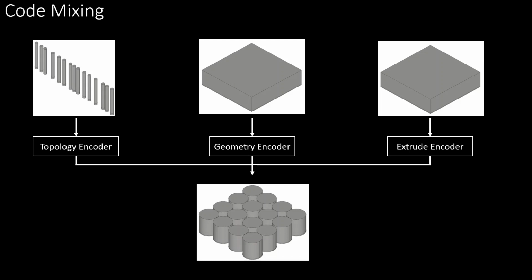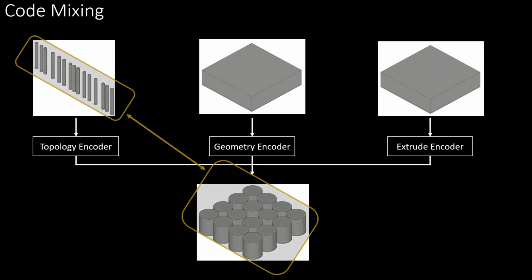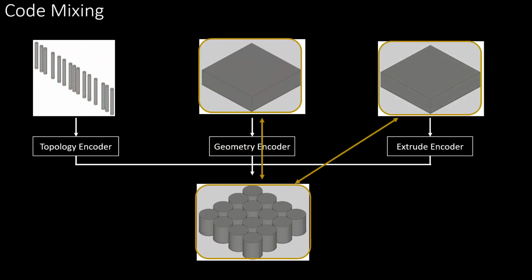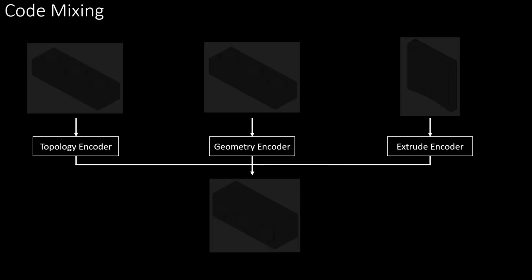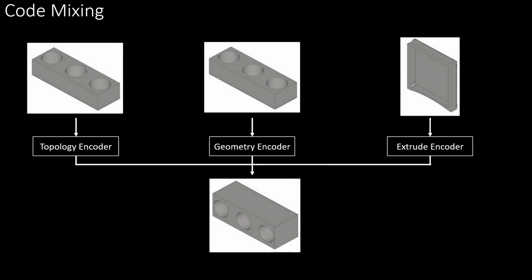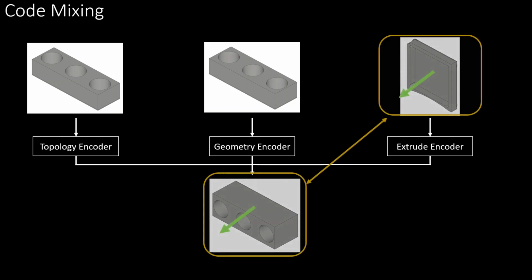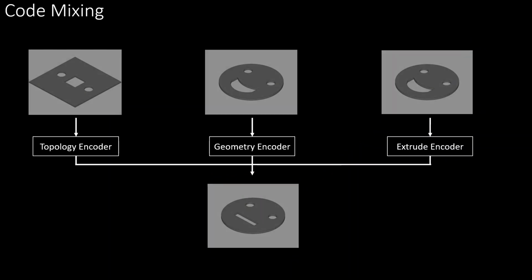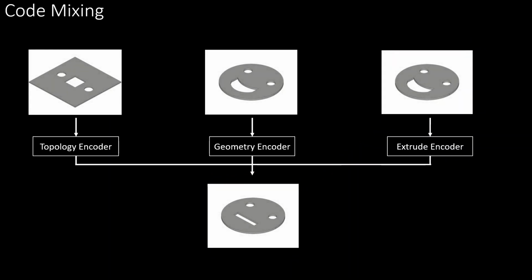In this example, the generated CAD consists of multiple cylinders as in the topology model, but the layout and extruded height follow those of the geometry and extrude models. One could also preserve the topology and geometry features, but extrude it in a different direction. Finally, one can transform a happy face into a not-so-happy one. 2 circles and 1 rectangle come from the topology model, and the layout from the geometry model arranges them into the eyes and the mouth.